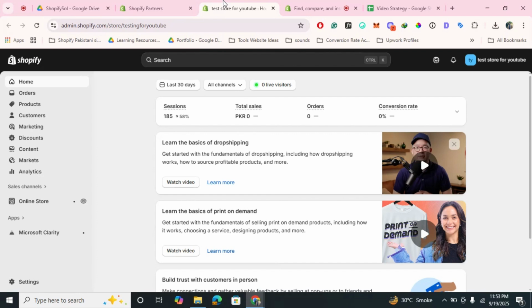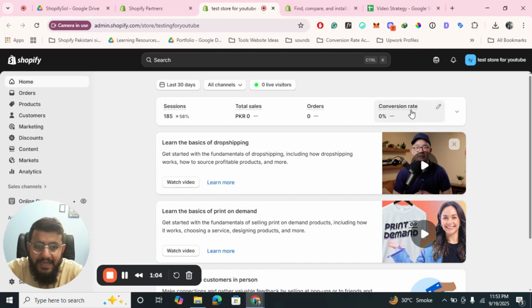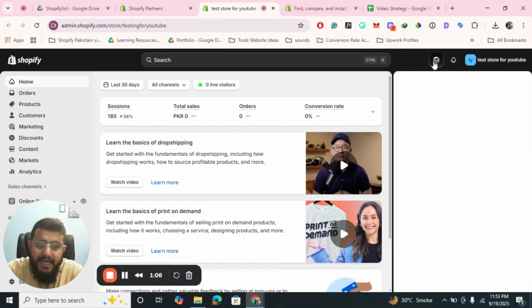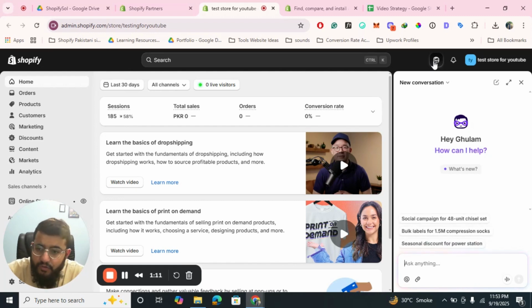So this is my Shopify store or development store, it doesn't matter, but the feature will work like this. You have to click on Sidekick. If you are not aware, Sidekick is an AI assistant. If you're running a Shopify store, obviously you ask a lot of queries from Google or Chat GPT or any other AI tools, but this is a better way to communicate with Shopify because it is made just for Shopify. You can say it is a personal Shopify assistant and it does things for you also. Basically it guides you in a better way.